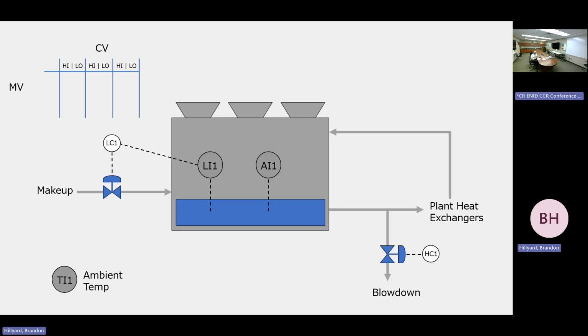Do you have a strategy table? I'm a little bit confused about that part. That's fine. All right, Ben, what do you have? So I'm also using kind of a strategy table. I've got feed forward from HC1, so when it opens, go ahead and open LC1 as well to make up for the loss of level during the blowdown.